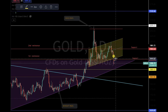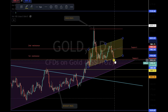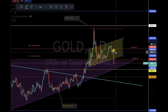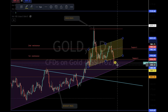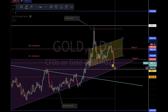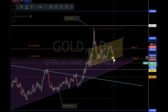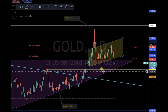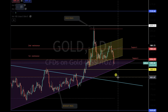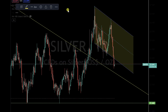We could potentially see a small retrace bounce up to your previous support line here. So don't be surprised if we start testing the top of this yellow channel again, with potentially a bounce all the way up to there. Again, I don't think you're going to recapture this parallel channel. Now that you've closed below, look for a confirmation candle, which we could potentially get tomorrow if gold gets a big sell-off. But nonetheless, gold is starting to have a beautiful bear flag pattern that was triggered. Obviously, once you take out these major pivots, then I think it's really not a question in my mind that you see gold heading down to this blue downsloping trend line.